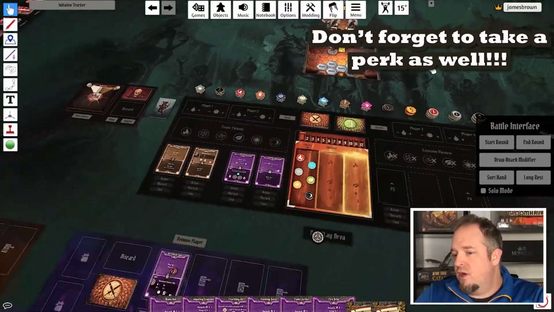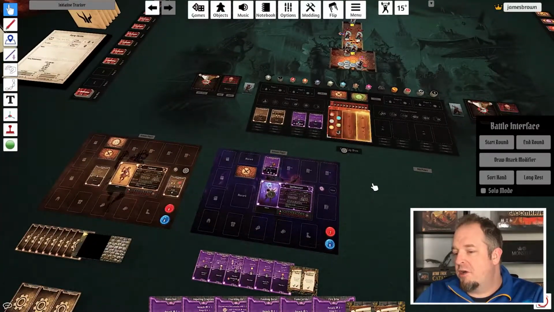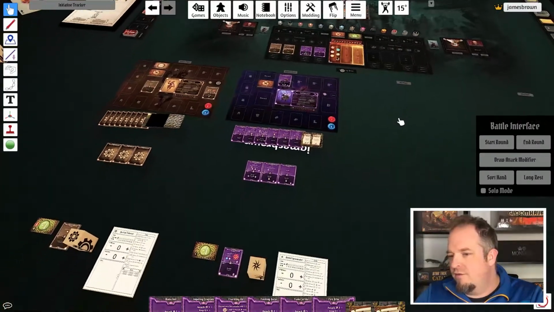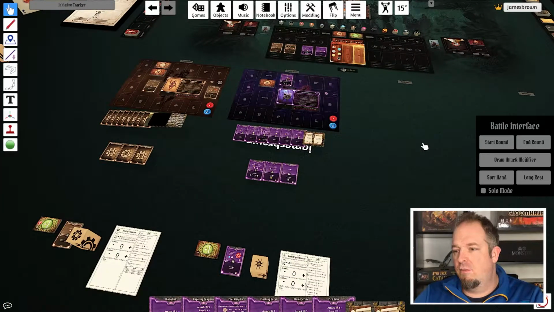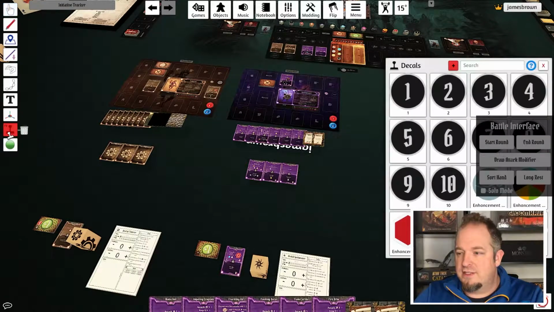Another thing I'd like to show you quickly is enhancements, but be careful. Watch this part over a couple times, because when you do enhancements, you can very easily break a card. And then I'll show you quickly how to fix that as well. So in here, we've got all of these.